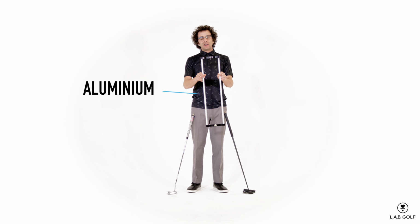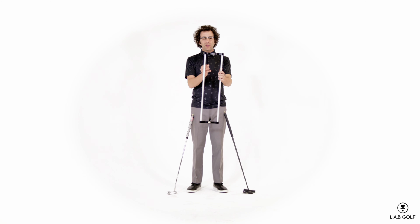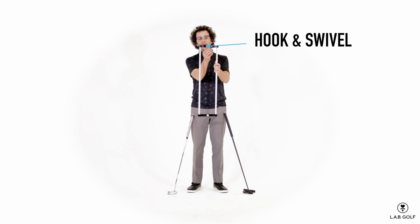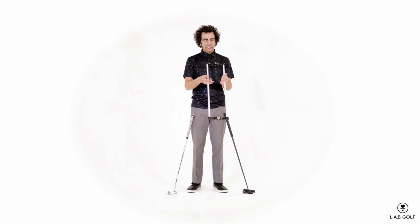So the device is made out of aluminum. We have a little hook, a little swivel with an eye hole up here that spins freely. Down here, we've got a little notch with some felt in it. So there's just a tiny bit of friction, but the putter can spin pretty freely.